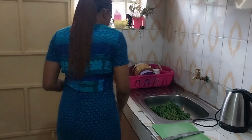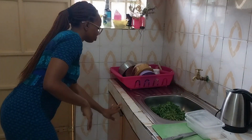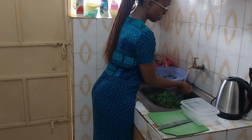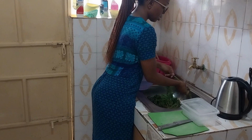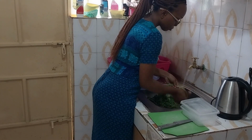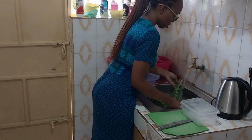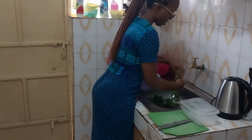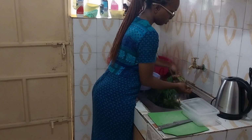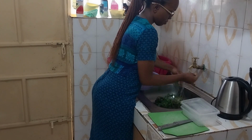Now, I don't know if I'm the only one who does this, but after you've bought ice cream or ordered takeout, sometimes I just look at the container and I'm just like, wait, I might need this. I might need this for this. And before you know it, you have tons and tons of plastics that you're dealing with in your home. So stick around till the end, where you'll see the number of plastics that I have.